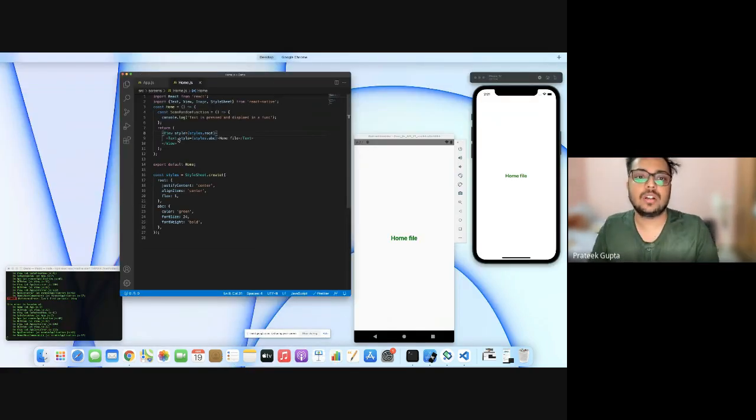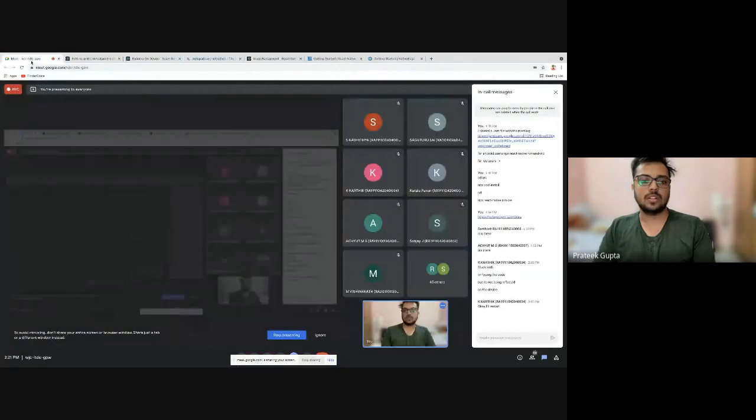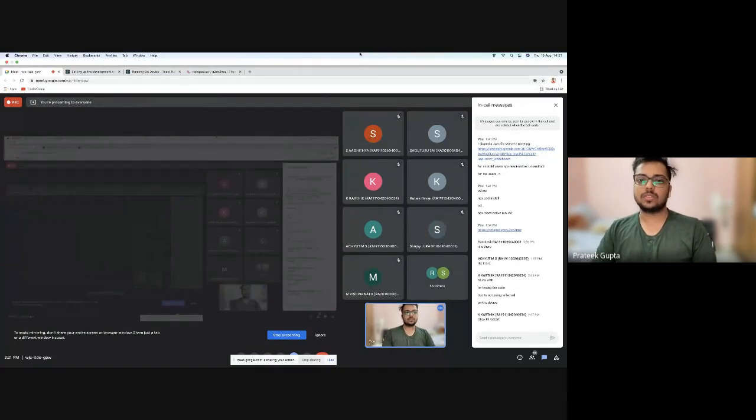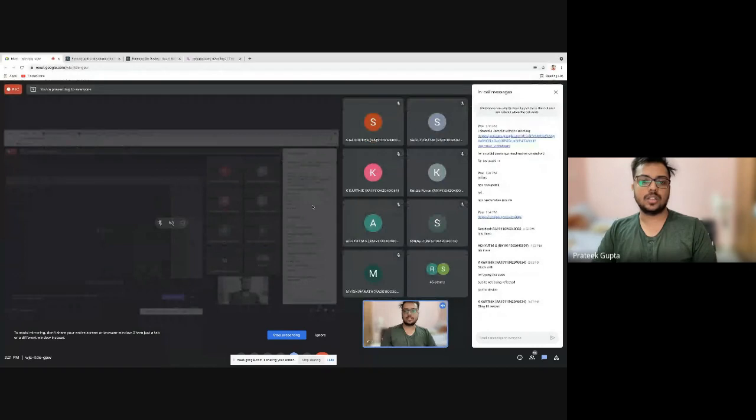Now you can see how you can style the components here. Any doubt till now? Am I going too fast, or are you able to follow? It's already 2:20, so I'll give you one example to help you better understand state versus props.